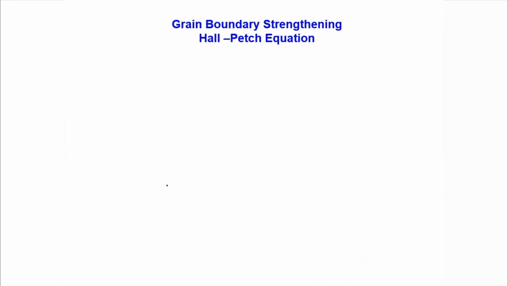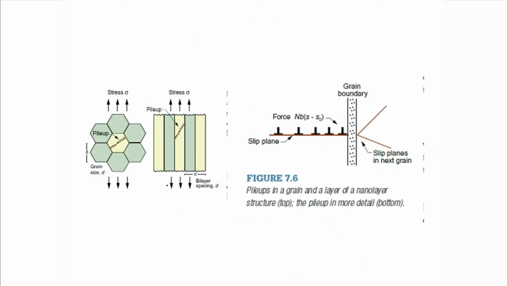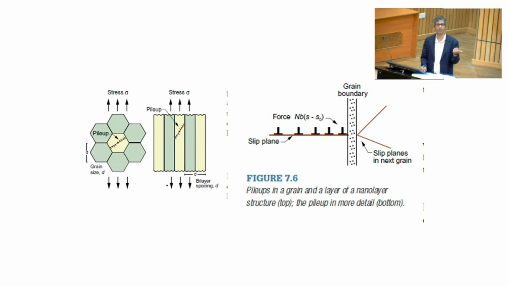Let us shed some light on it, and then we will stop this lecture. That's very easy to understand. The grain boundary strengthening is because of the pile up of dislocations at the grain boundaries. Pile up means you need many dislocations to be accommodated inside the grain. Then only is the pile up possible, right? If you have two passengers standing in front of a railway counter to buy a ticket, there is no pile up. Only when you have tens or hundreds of passengers do you have a pile up. But think about it. If you want to create tens of passengers in front of a ticket counter, you need space.